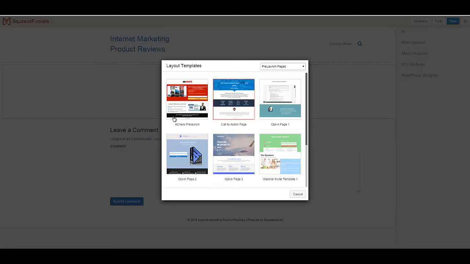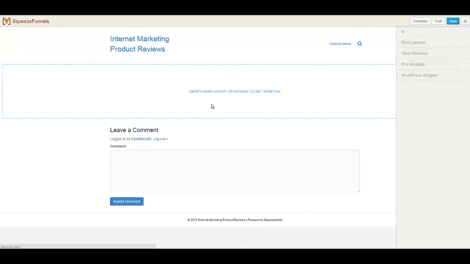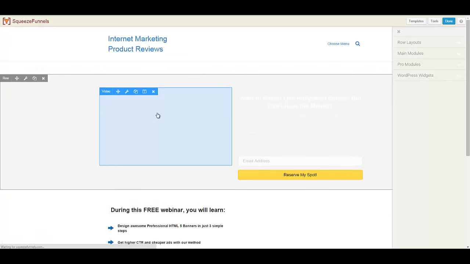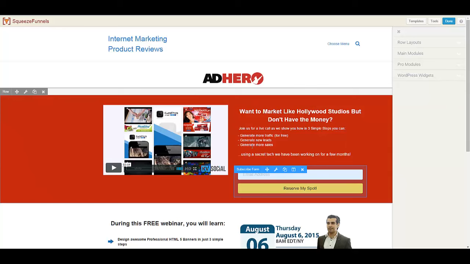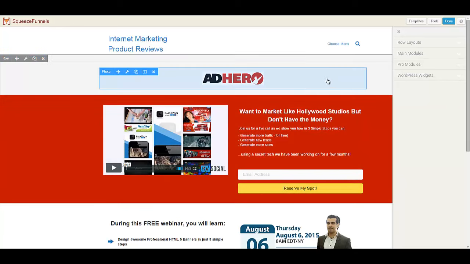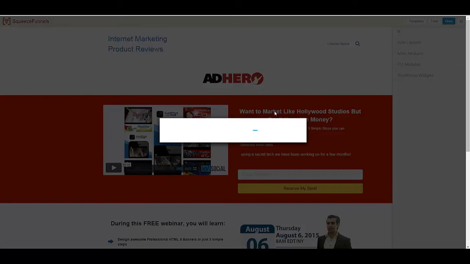If you get both of them, then you get stuff like this one here, the actual pre-launch page that was used for Neil Napier's Ad Hero. And I accidentally clicked on that. I didn't mean to do that. But as you can see, well, no, I want to go through some of those other templates first. So we will load this one and play with it now that I've already clicked on it. But if we go back to templates here, I'll just show you some of the others that come with this.